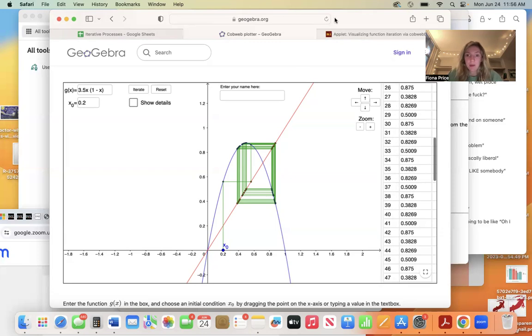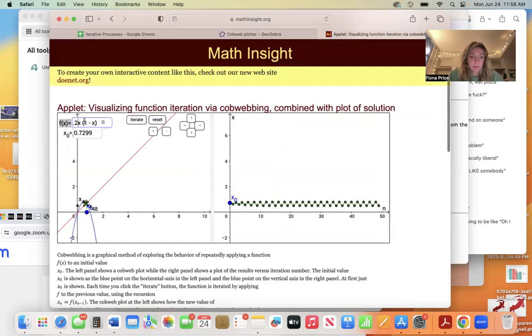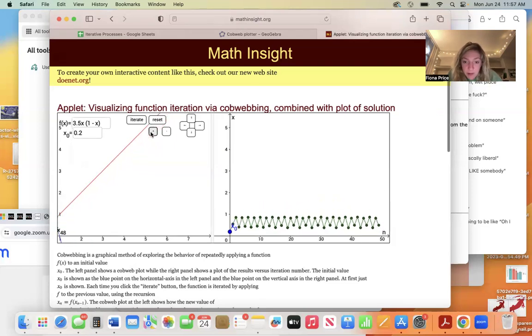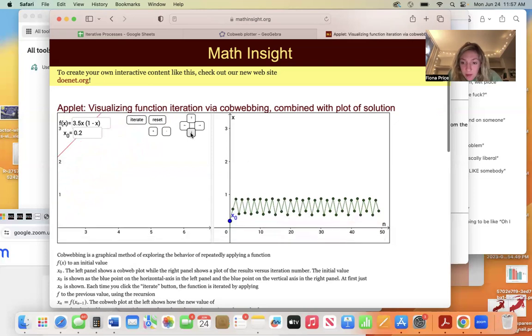Now let's check it here. We're going to change our R. We're going to change our X sub 0. We're going to reset. And we're going to keep going. So you can see that it's really going between 4 different values here. It's a little hard to tell, but if we zoom in, you can see that it's not 2 values. It looked a little like 2 values for a second, but really it's 4 different values.